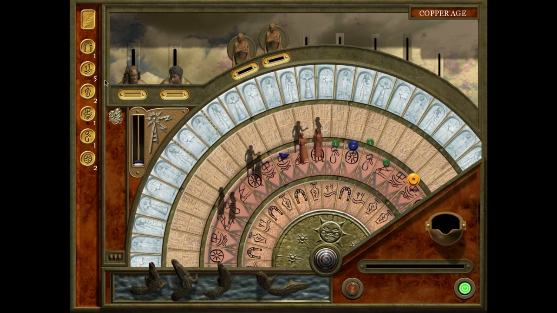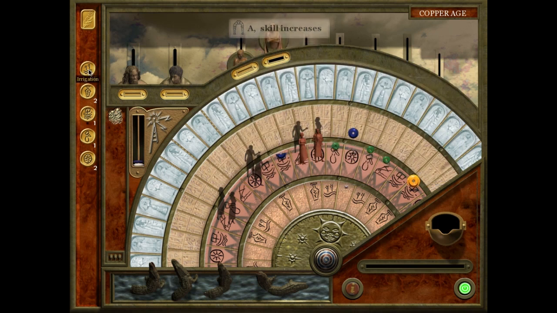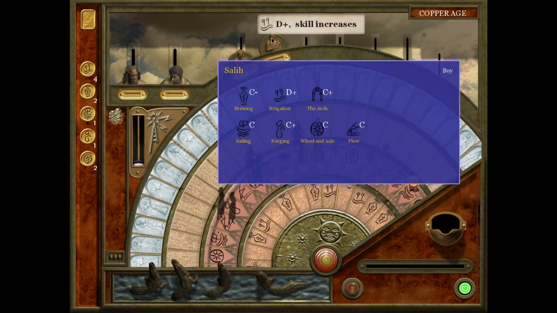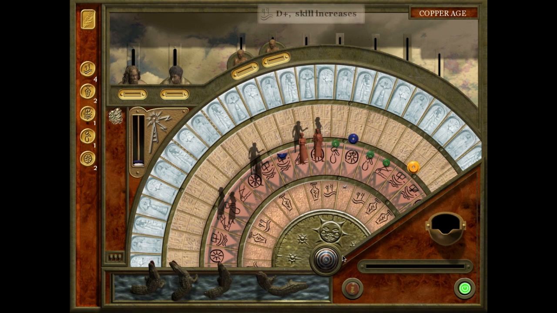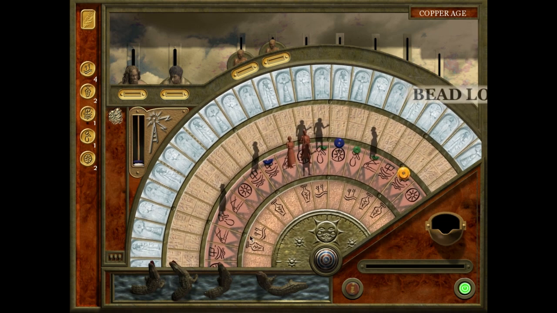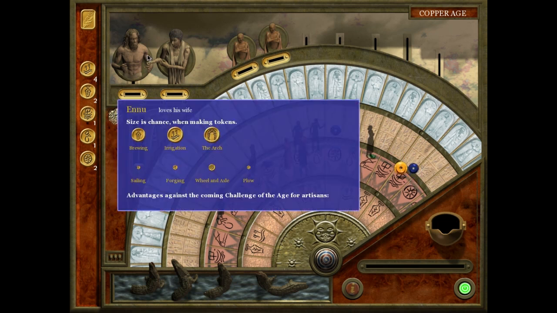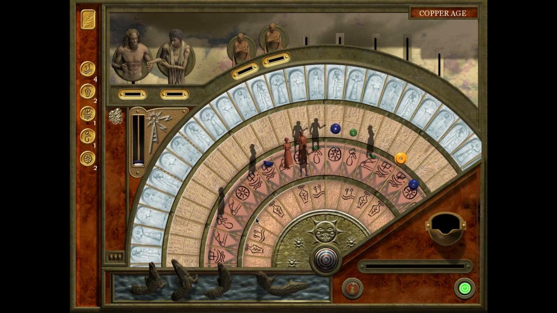Okay. As I said, made some tokens. Educate my main boy with the arch skill, and I'm going to educate the secondary with the irrigation skill. Now notice, because I have no arch tokens now, I can't see the arch spots down here on this track. And these people still love each other, which is awesome. It means we can do the tricks that we can do before.